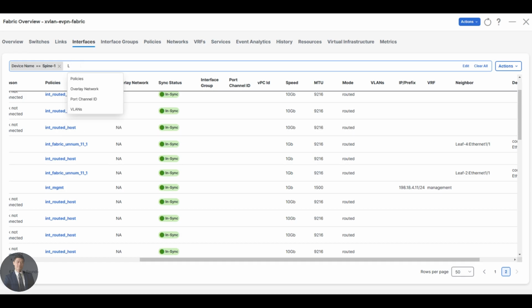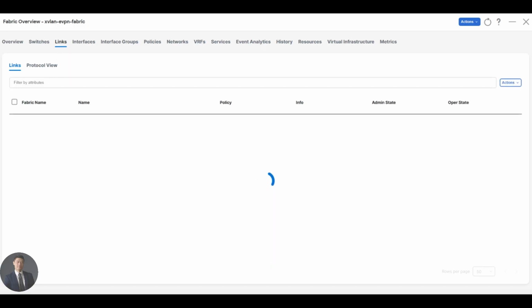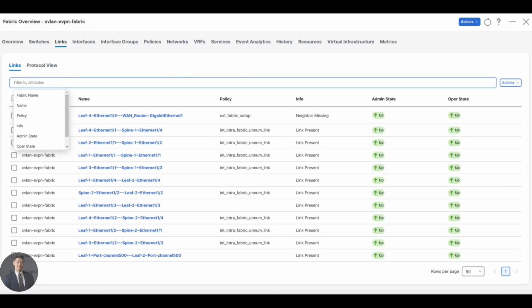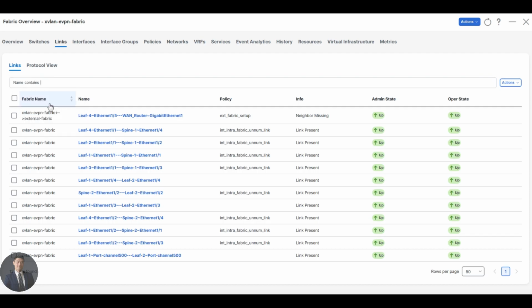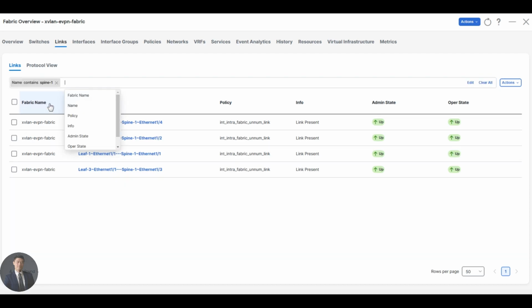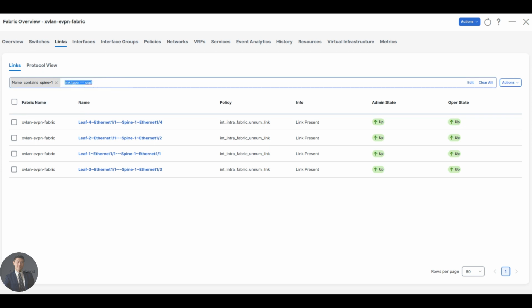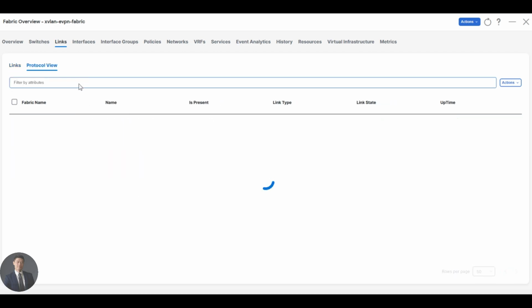I want to filter the name to contain spine 1, and next the link type equals OSPF. Can I do that? Protocol view is better for that.